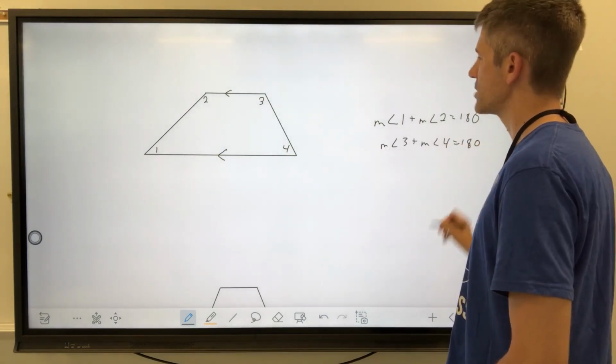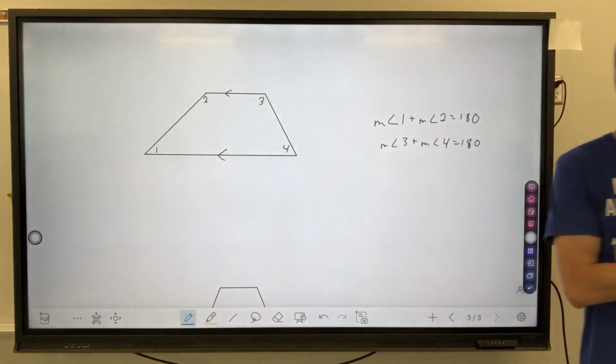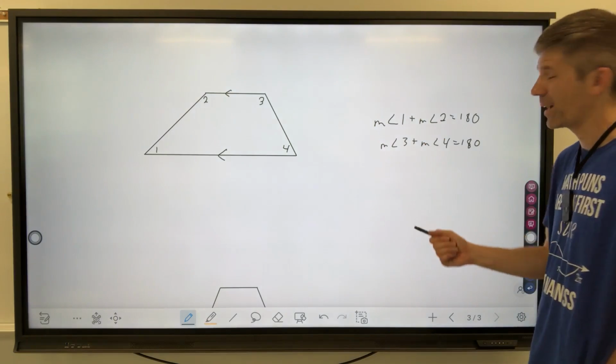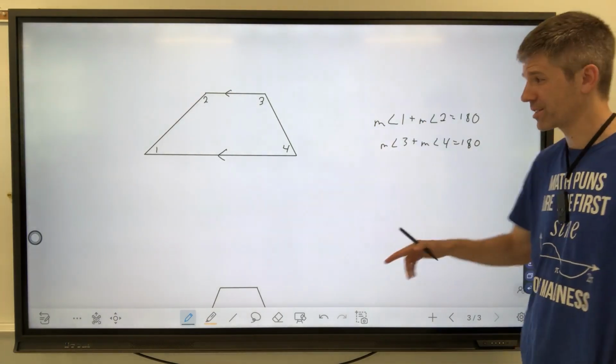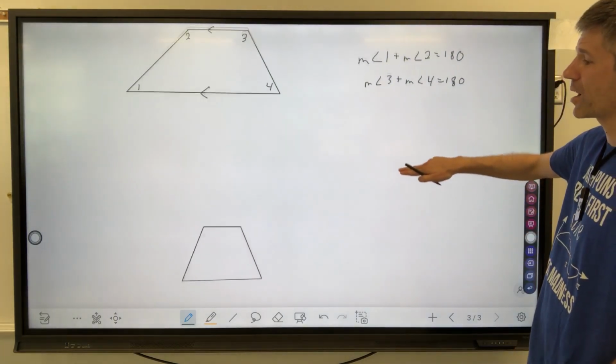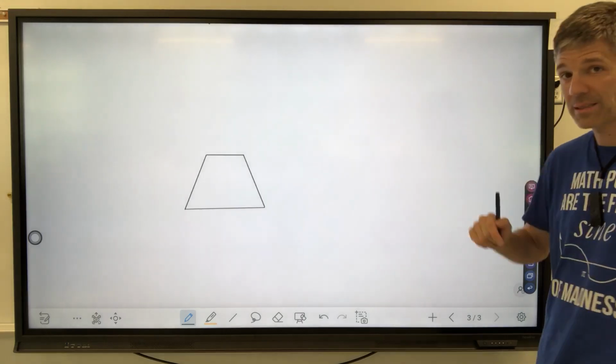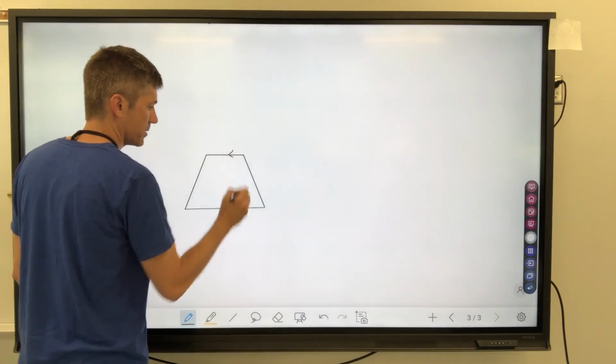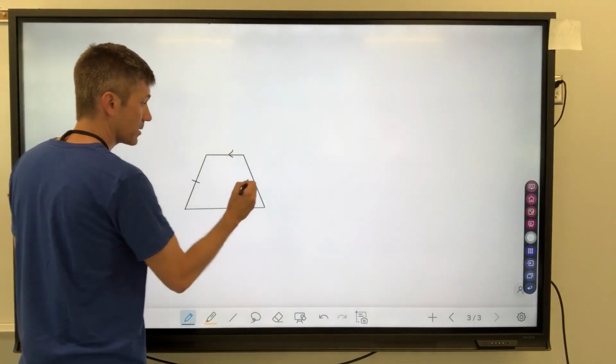And that's really the only super special thing about trapezoids that we need to know. I mean, the parallelness creates that. It's that two parallel lines and a transversal thing. But we're going to slide up and talk about what happens if it is isosceles, which means we have parallel lines, and these are congruent.